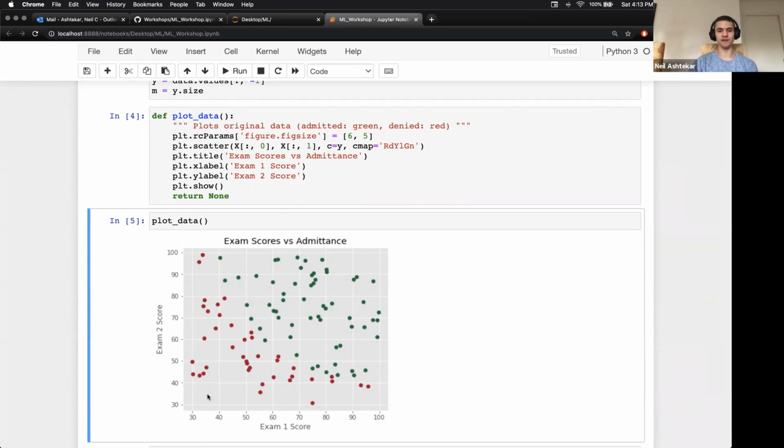And so this kind of makes sense because you can see in this top right quadrant, students who did pretty well in both exams are all green, right? And students in this bottom left quadrant did pretty poorly on both exams, so they're red. I guess the only non-trivial thing to note is some students did really well on one exam, like these 2 points, or these 2 points, but they did really poorly on the other. So it seems like it's not enough to do well on only one exam. You have to do decently well on both.